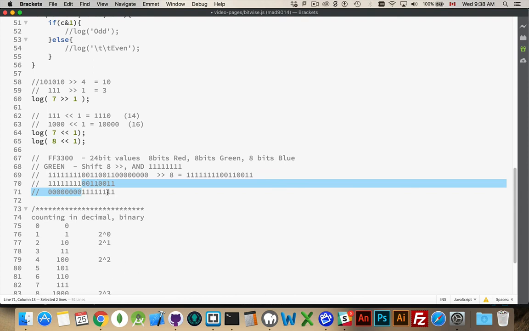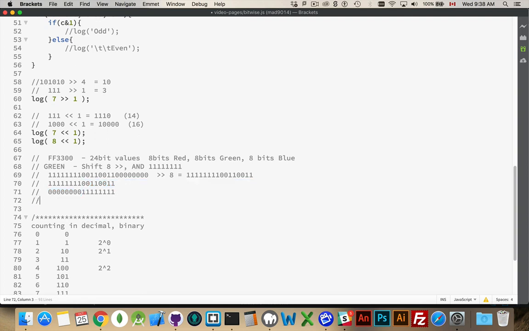So you can see, if I'm ANDing with this, I'm only ever going to be able to get stuff that's under these ones or above these ones. These are all zeros, so none of this is going to come through. So I'm going to get the 1111. That is going to be the result of my ANDing operation. So that's going to be 0, that'll be 0, 1, 1, 0, 0, 1, 1. So there. By shifting 8 to the right and then ANDing with 255, I get the green part of a color. So that's a practical application.